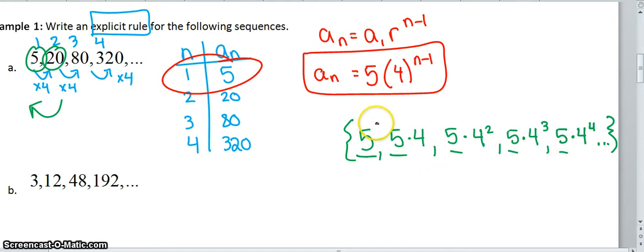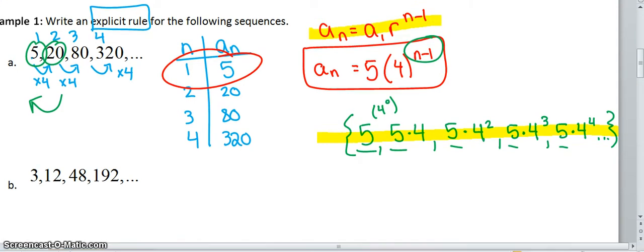Okay, but this one has 0 4s. So maybe I should even write that in. So this would be 4 to the 0. Okay, so if you kind of substitute in variables for this, well, they're all going to have a 5, they're all going to have a 4, but they're all going to have a different amount of 4s, and that's where this n minus 1 comes in. So you can kind of make sense of the formula that way, and you can always rewrite a sequence like this to derive the formula if you forget this. I think that's a really great strategy.